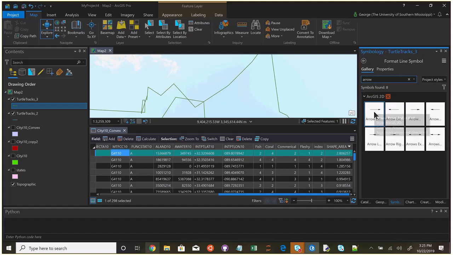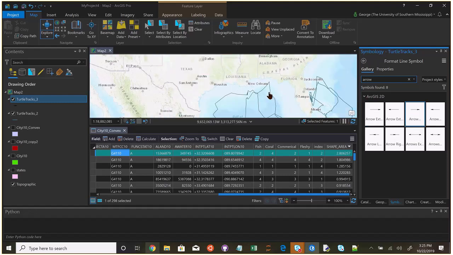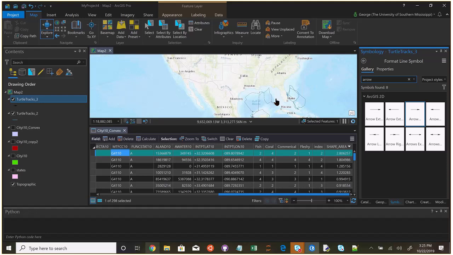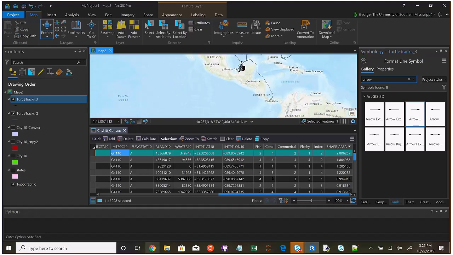Extend at end. So there'll be a line. There'll be a cap at the end to show. Okay, what does this one say? Yeah, arrow directional. So, which one was that? This one?